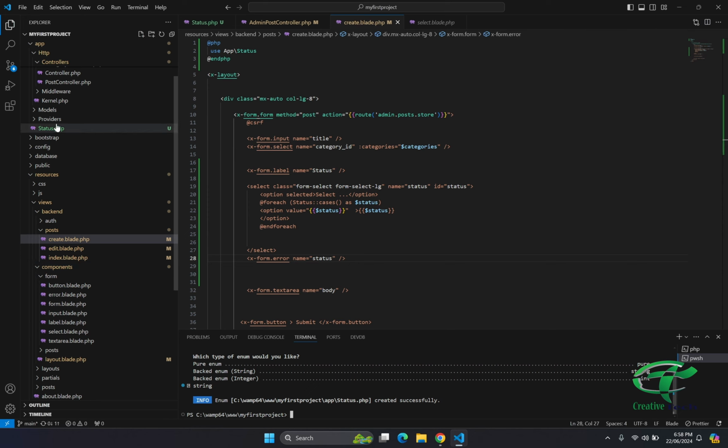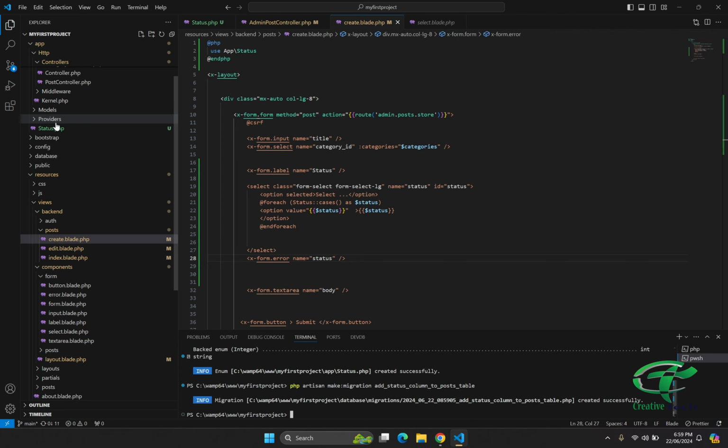So let's say php artisan make:migration, add status column to post table, and this will be with posts because the name of the table is with this.